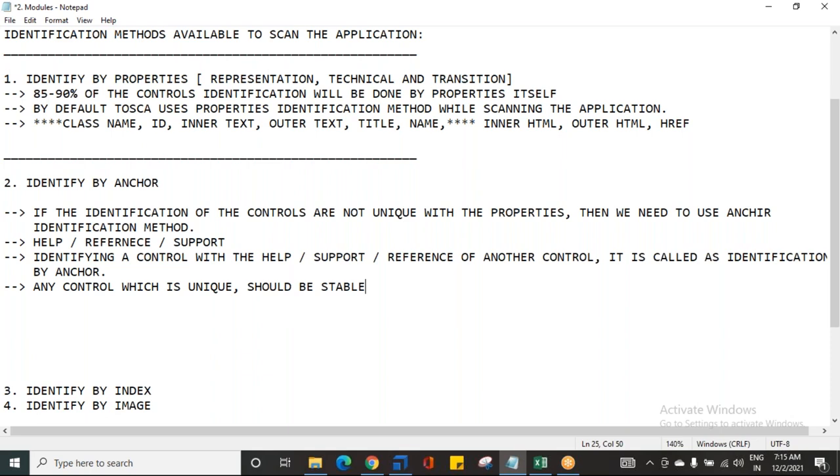Otherwise, scripts will be failing. So if they are not becoming unique, then the alternative method is identification by anchor. In this identification by anchor, I will be taking the help or reference of another control. That another control from which you are taking the help must be unique and should be stable. Is the theory part clear for everyone?